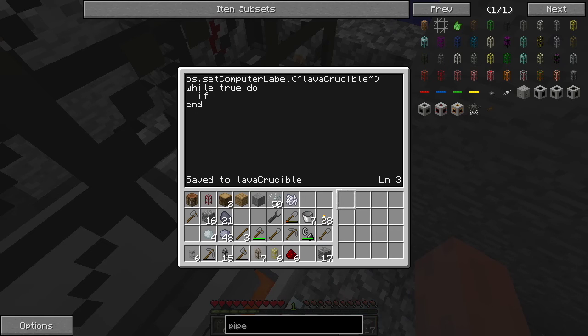So we need to check for how many items are in the slot. So if turtle.getItemCount is greater than, let's say 30, that sounds good, is greater than 30, then. And we need to end this if statement as well, and now in the middle we can do our stuff. So every time it cycles through this, it checks if there's more than 30 items, and if it finds more than 30 items, then we want it to turn the engine off. So that is the idea.